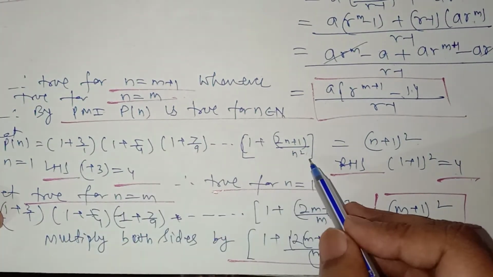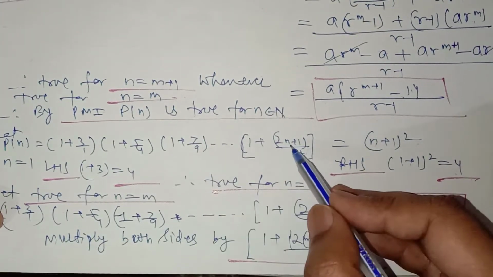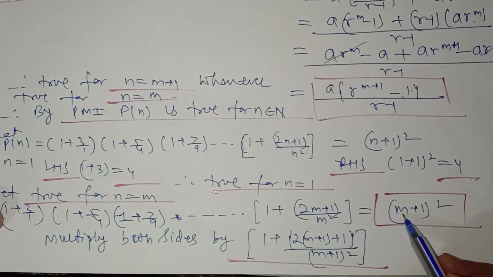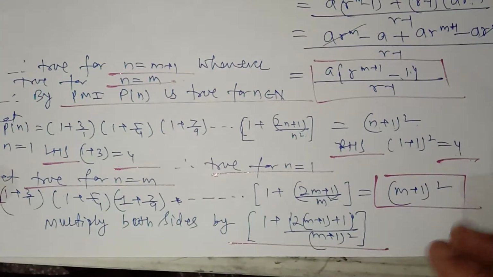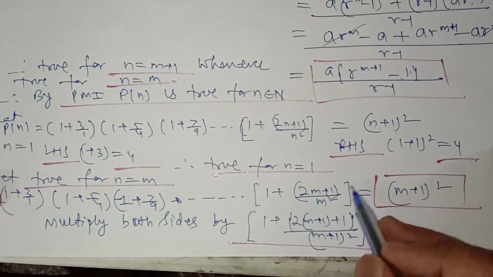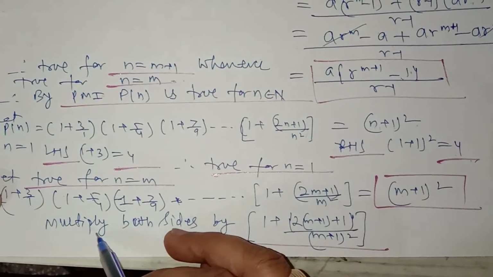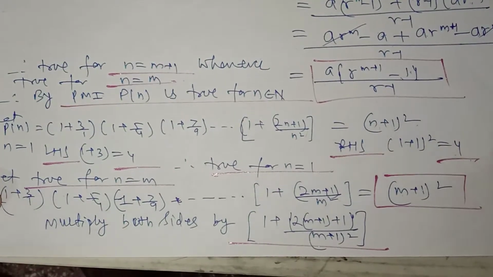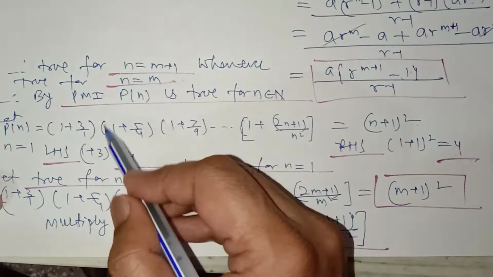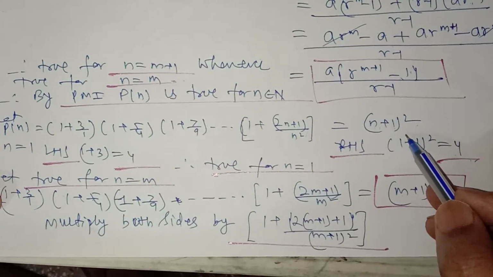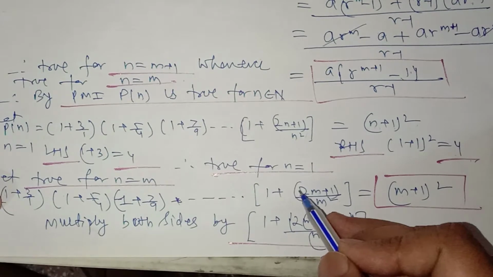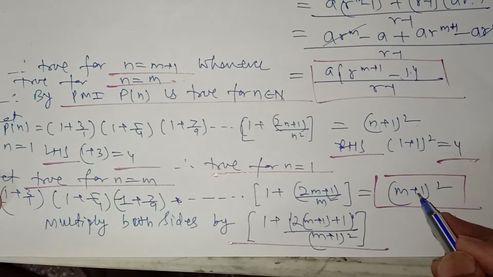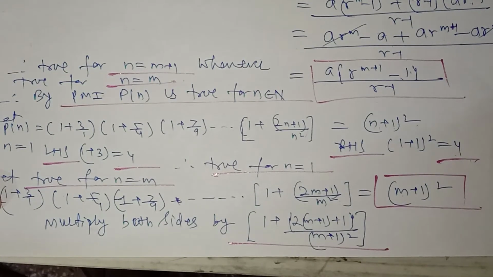Now let us assume that it is true for n is equal to m. So simply you have to replace n by m here as well as here. And in place of adding, you have to multiply both sides by the next term of this. See the next term of this very carefully, and the multiplication we have to do, because in the previous questions, in all the questions we have added the terms, because the terms were added. Here the terms are multiplying, and the product of these terms is equal to this. So multiply the next term of this, which is 1 plus 1 upon m plus 1 whole square in the left hand side as well as in the right hand side.